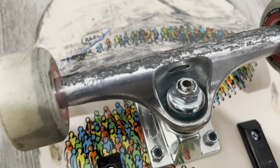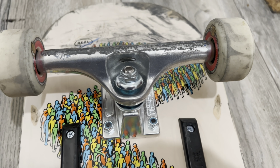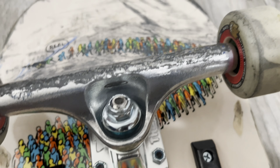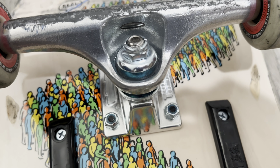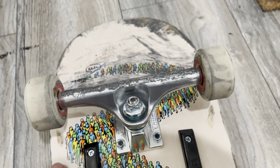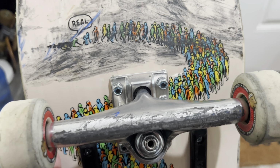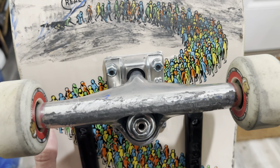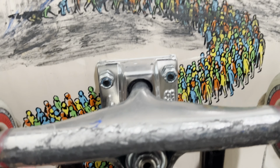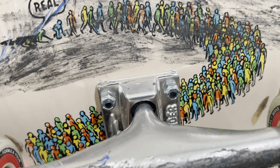But ultimately, I just want to show you guys the update on the trucks right now. So they are the same still. This is only the third session that we've had on them. So make sure you guys stay tuned. I'm going to get the hard bushings hopefully sooner than later, and we will finally get something better. But I definitely need to do some more testing on nose slide nollie flip, tail slide kickflip. I actually haven't done one with these new trucks yet, which is kind of weird. So we're going to definitely try that next time, because I feel like this is my next little experiment right here. Because it's crazy how it's still barely grinded.